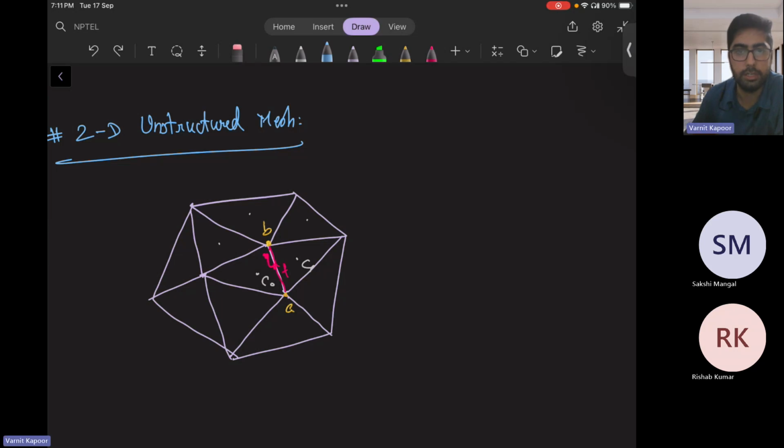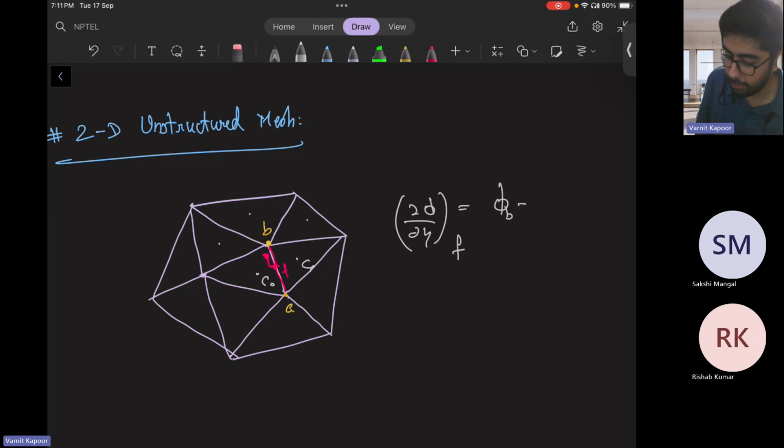If we have a 2D unstructured mesh, we have triangular faces like this. We started off with some values. We have some triangular mesh, so I can write a similar strategy. Suppose I write ∂φ/∂η at that face as φ at p minus 1 over ∂η. Again, these are the values from the previous iteration, so this I can write as star values.